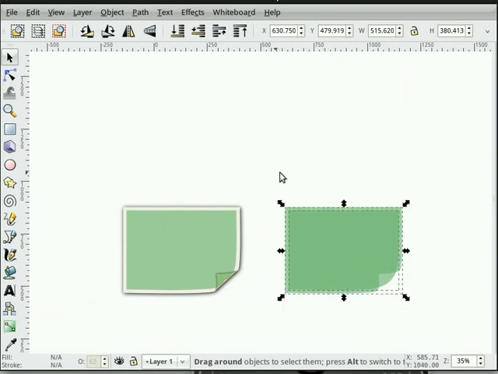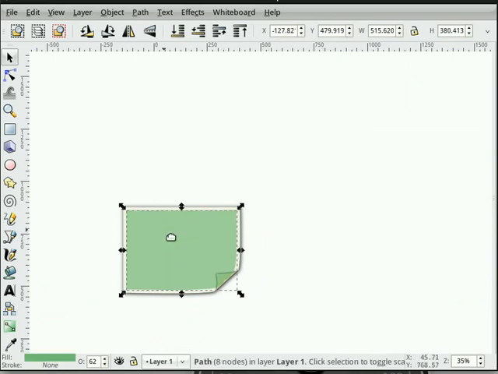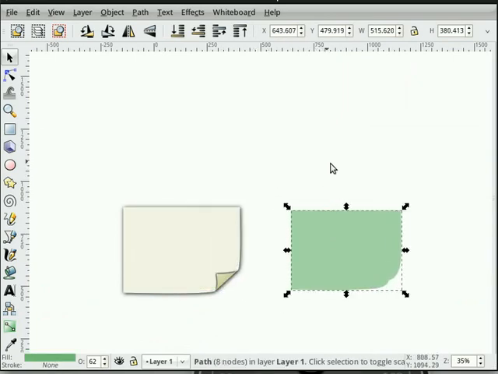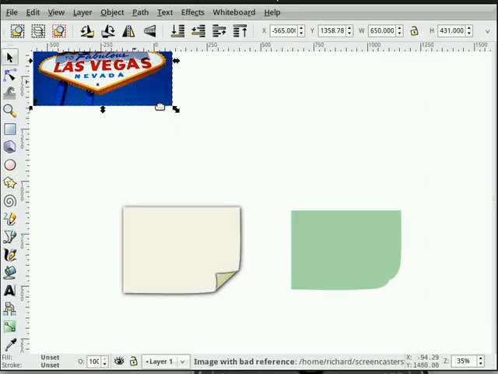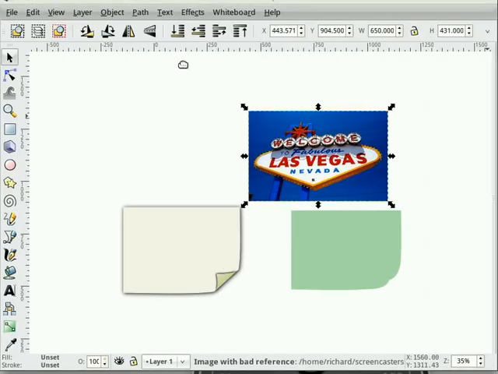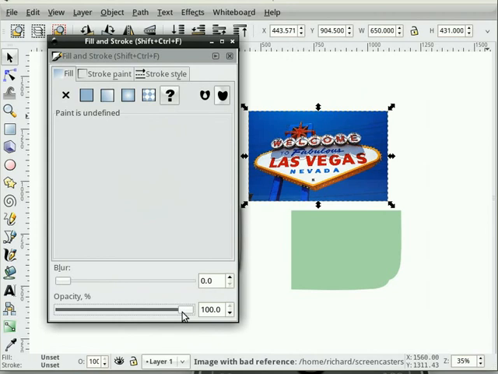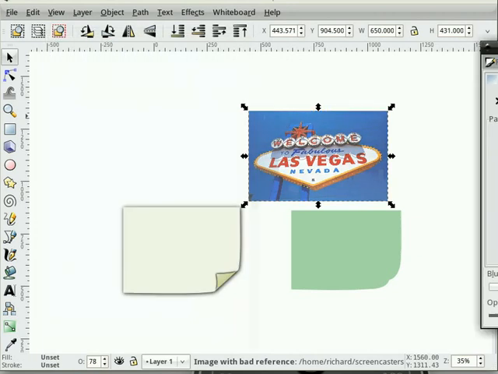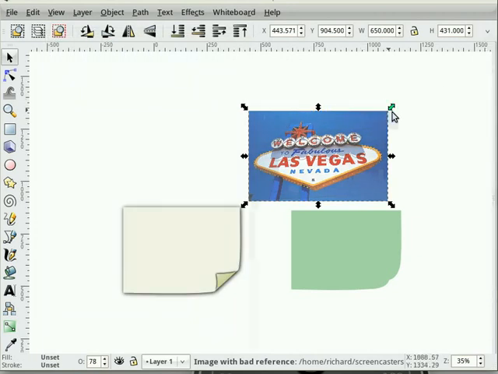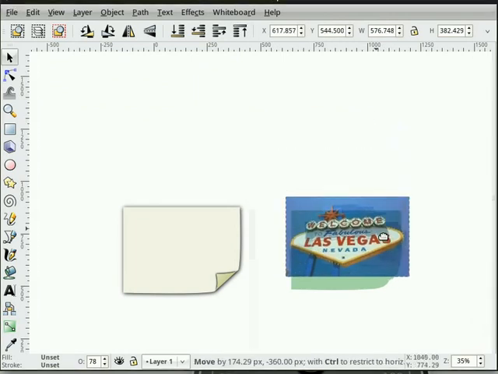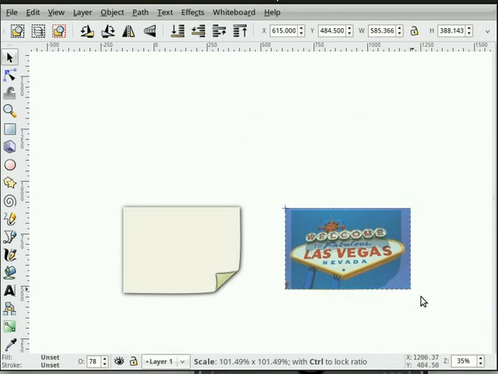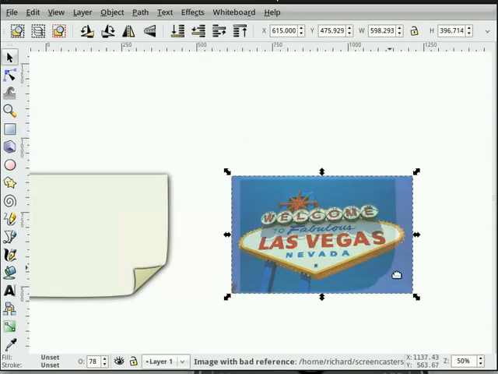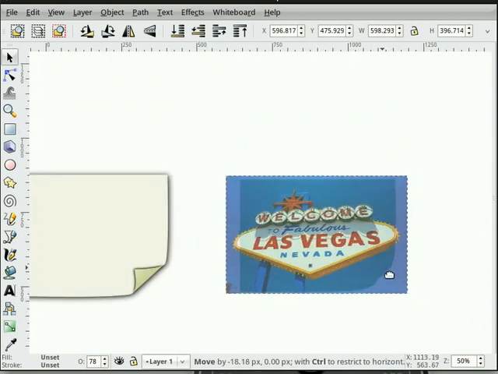So now we can get rid of that stuff, bring this one back over, and it's time to now import our photo. So we'll go File, Import. There it is there. I'm going to, while it's selected, reduce its opacity just for the time being. And I might shrink this, make it bigger, whatever you need to do. Make it slightly larger. Probably not the ideal size, won't get the whole sign in, but that's fine.